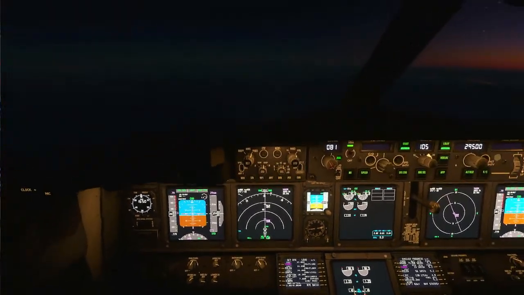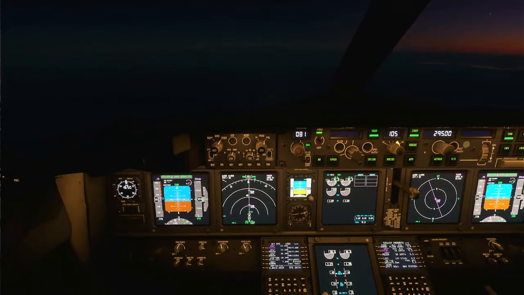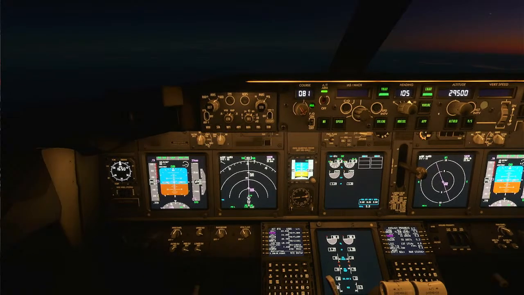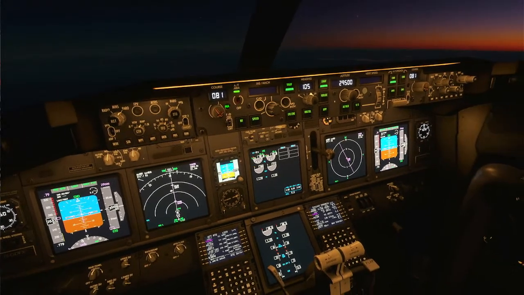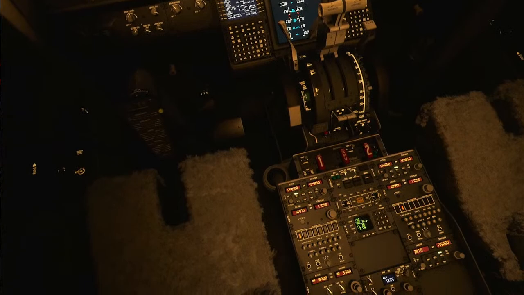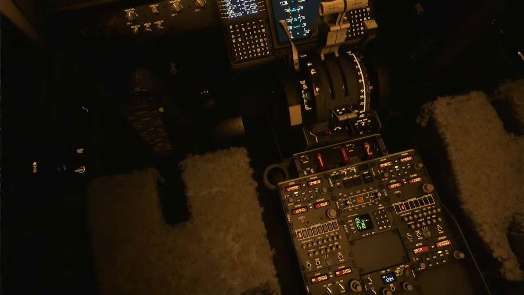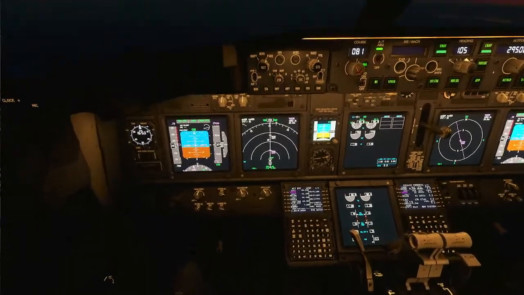Alright, we should be beginning our descent here any moment. And we got 81 programmed, and we got 109.9 programmed on both spots, so we are good.